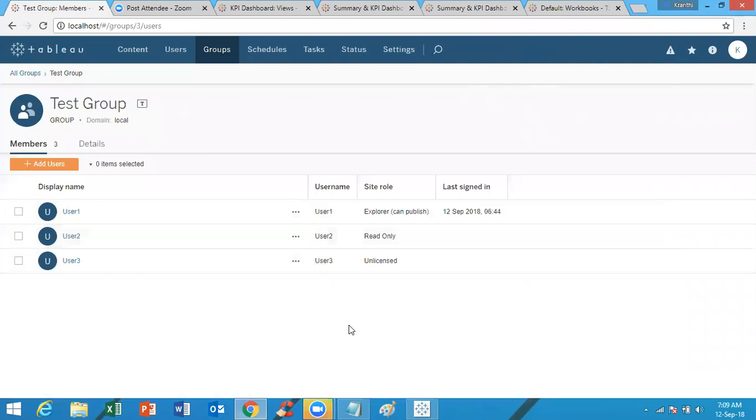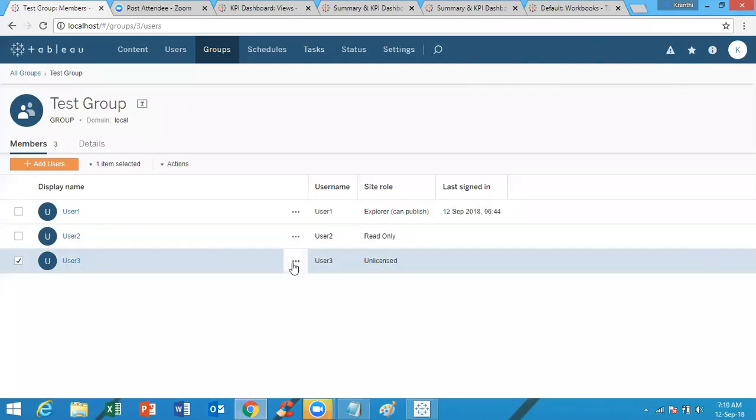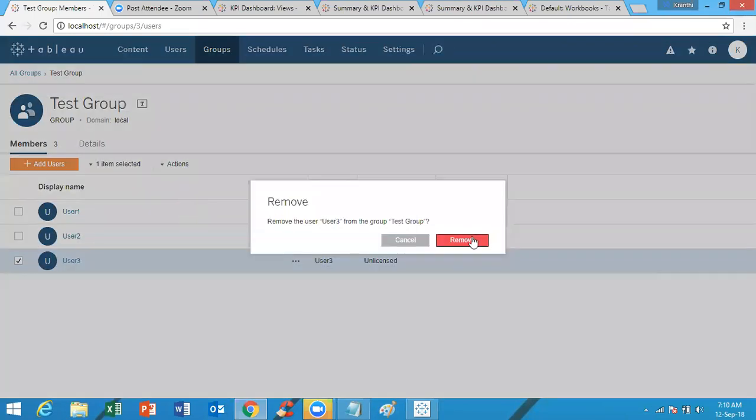So the next task is to remove a user from the group. So we have to log in as an admin user. So select the required user and click on remove. We have to select the user. Okay, go to action, click on remove. So you can remove your user from the group like this.